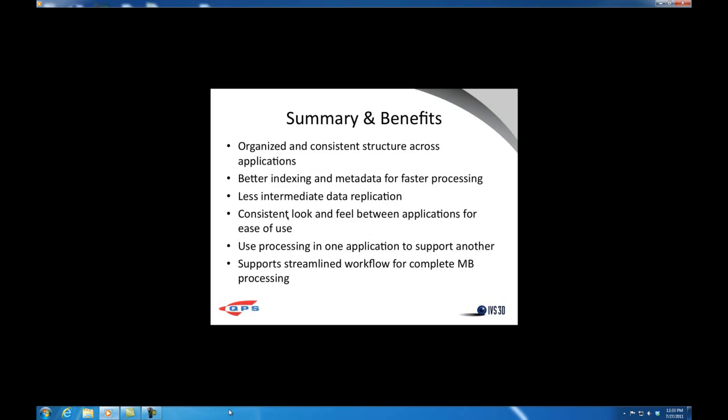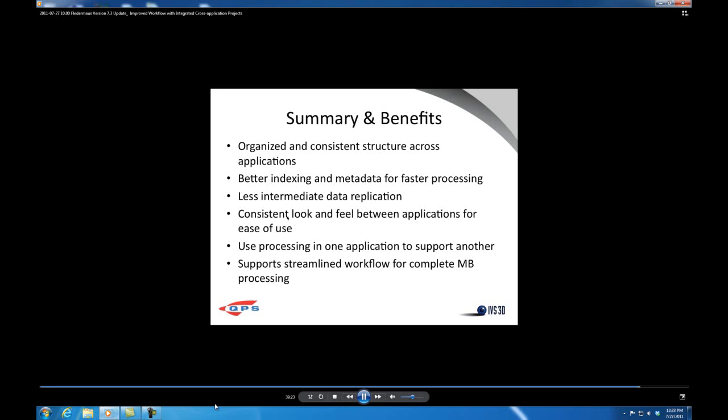Just a summary. This evolved, as I said, from really input from our clients, and as the software evolved, I hope that we have these features sometimes, and I think we let people know they're there, but hopefully the webinar gives a very brief intro of why they're there, and hopefully assists in processing when you're doing both across different applications. It was necessary to have that more organized structure. The bigger the project, we needed better indexing and metadata, because that allows for faster processing and reprocessing.